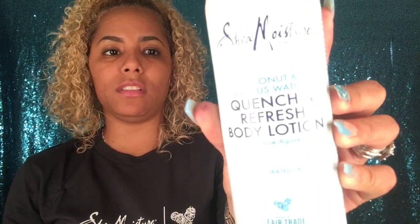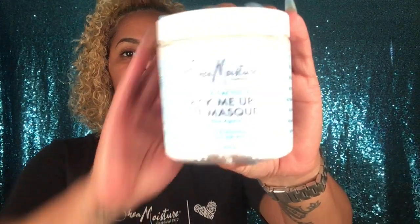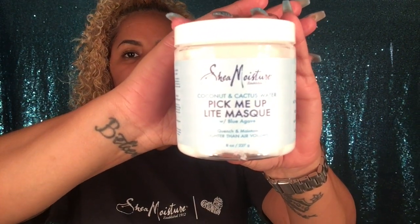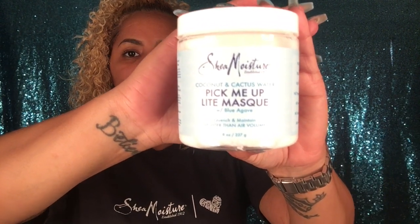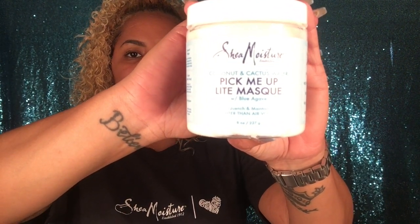Then we have the body lotion. Okay. Oh yes, it smells so good. So good. And then we have the mask, the coconut and cactus water Pick Me Up Light Mask. It says lighter than air volume.